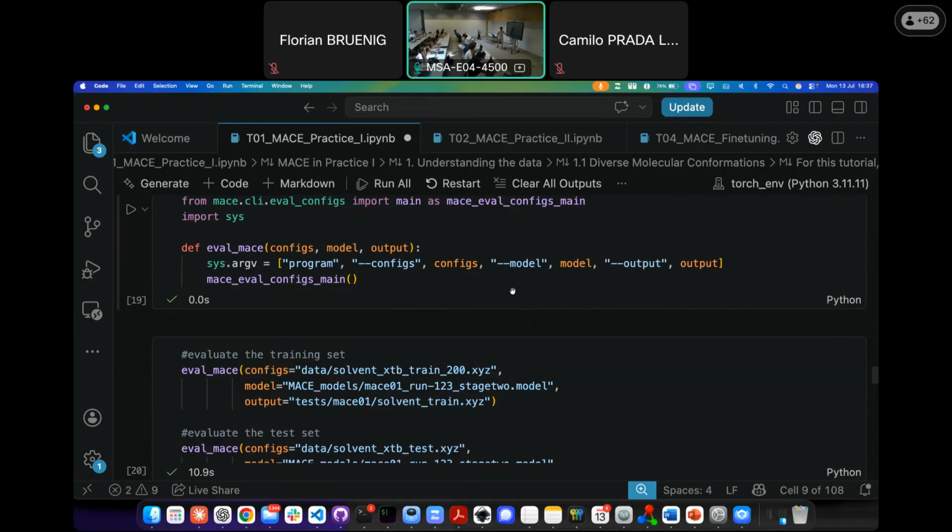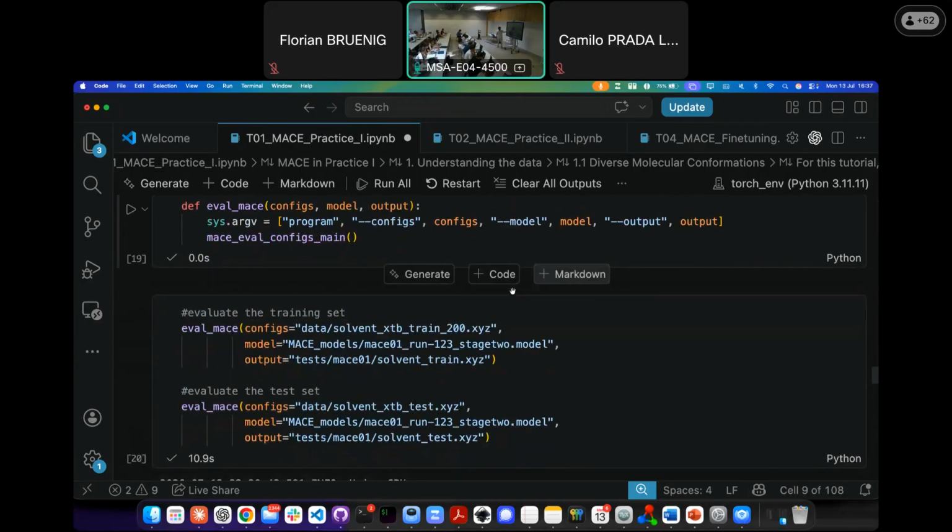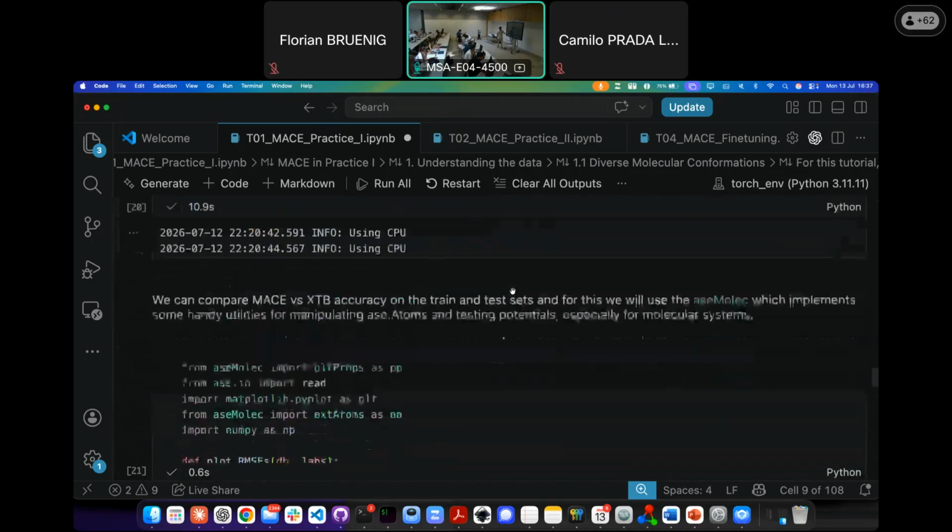What this function will do is take the model, go over all of the configurations in the configs that you put, and write a file where it has appended the energies, the forces and the stresses of the model itself. So this is a new file with the same configurations, but with the results of the model. Here we will evaluate the training set and the test set, and we will do some plots.